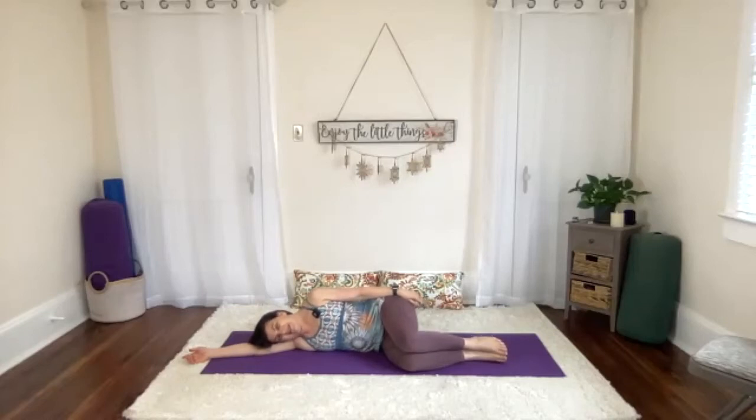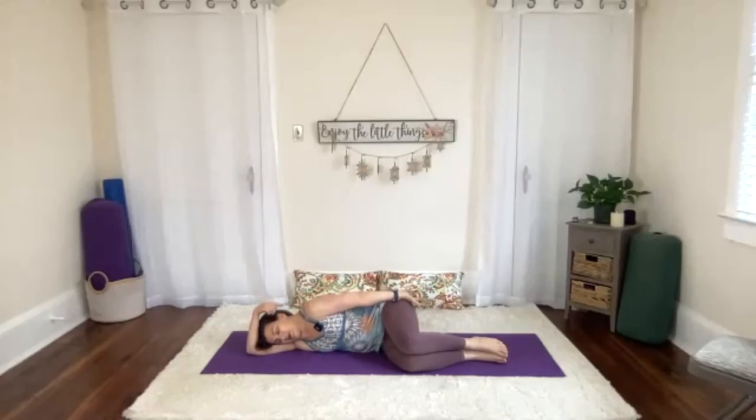Good. All right, this time we're gonna roll the shoulder forward so the arm makes that little spiral forward. Again, make sure it doesn't come to the front of the body. Again, it just hangs out here, relaxed on your side. Internal rotation of the shoulder forward and back to neutral.